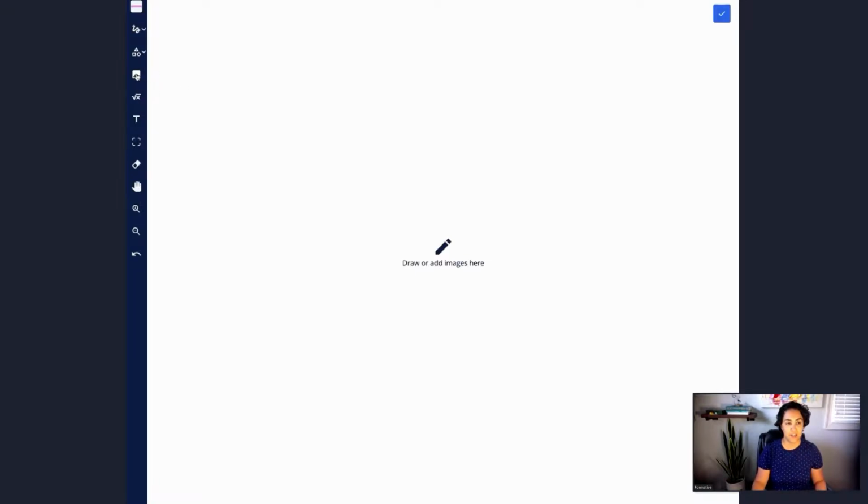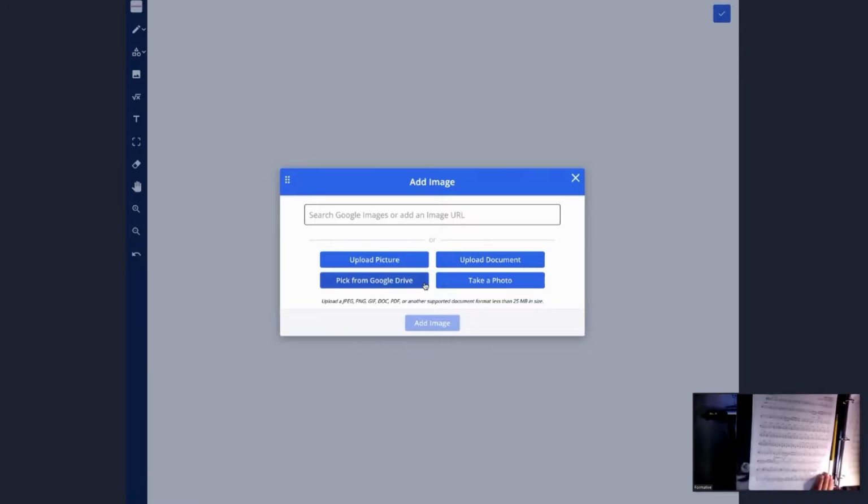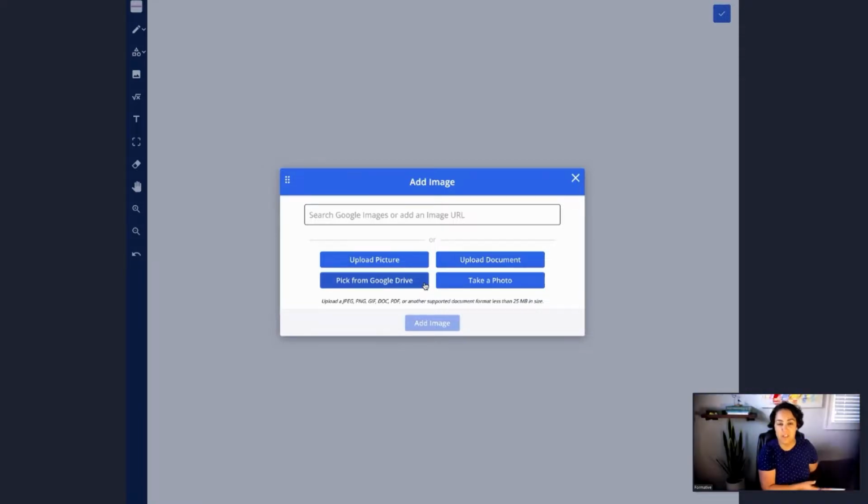So I'm going to click on this image button on the side. I'm going to grab, in this case, from my Google Drive, but I could hold up a sheet of music and just take a picture of it and use that as my image. That's kind of impromptu, but just so you know, it can be that impromptu if you haven't scanned it yet, right? You could just take a picture and it works, all right? But in this case, I'm going to pick from Google Drive. It's asking me for my login.